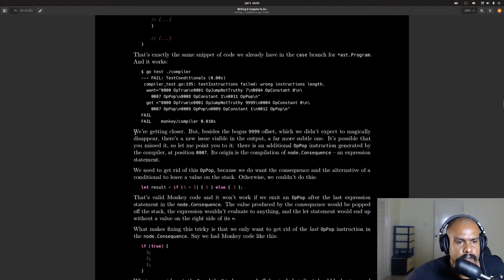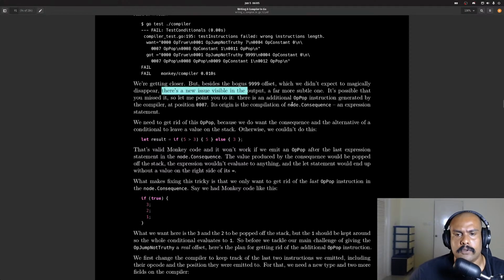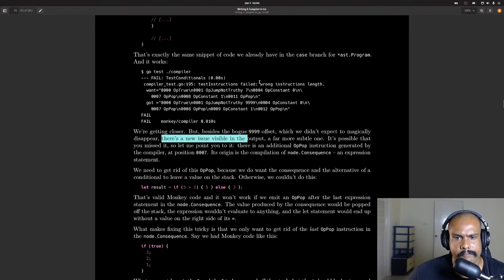Yep, I think the test would still fail. But besides the bogus offset, we didn't expect it to magically disappear. There's a new issue visible in the output, a far more subtle one. Test instructions failed.